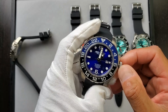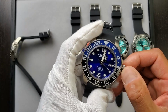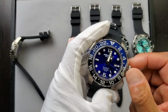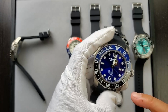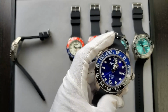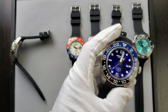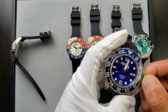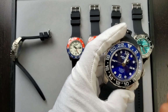But this mechanical one, every time when you adjust the GMT hand, it jumps 1 hour. Okay? So let's say Miami time is 1 o'clock. Let me try to think. Miami is 1 o'clock. There will be 3 hours behind in Los Angeles, right? So it will be 1300. So it will be 1, 2, 3. So it will be 10 in Los Angeles, just for example.